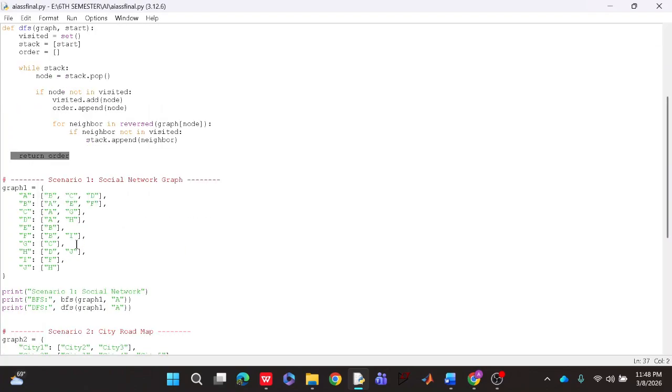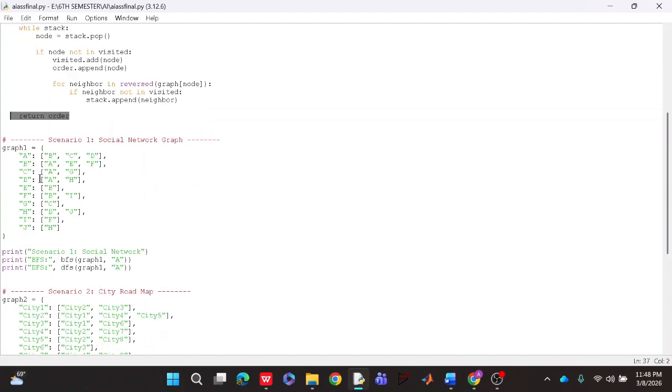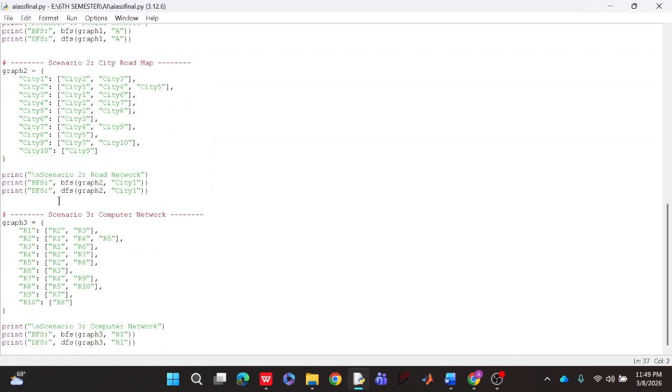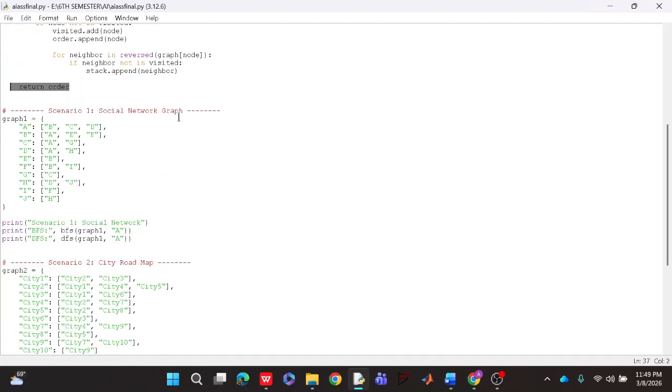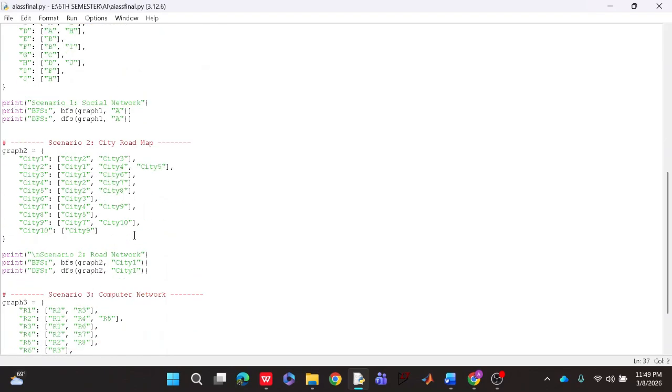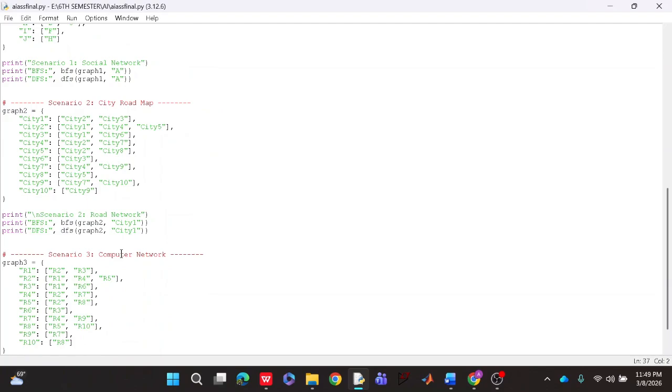Now the next is the three scenarios that were required by Dr. Jamil, who has given all these scenarios containing 10 nodes so that I can explain better. These are three scenarios, and we have given a name to each: social network graph, city roadmap, and computer network. We can give any name to them.